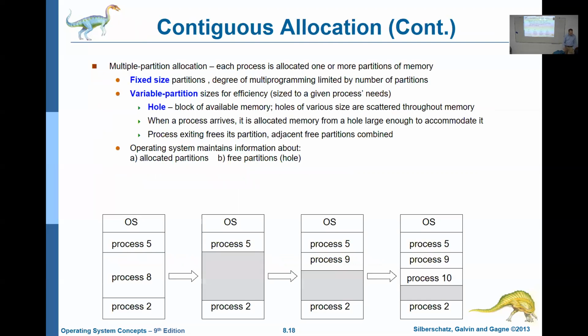Remember, we talked about fixed size and variable partition. We're really talking about variable partition here. If it's variable, then yes, now we have 60. If it's fixed size, then what it means is our memory looks a little bit different. I didn't bring it, there's one on the board. I'm a little confused about the difference between fixed size and variable. I'm about to show you exactly the difference between fixed size and variable size.